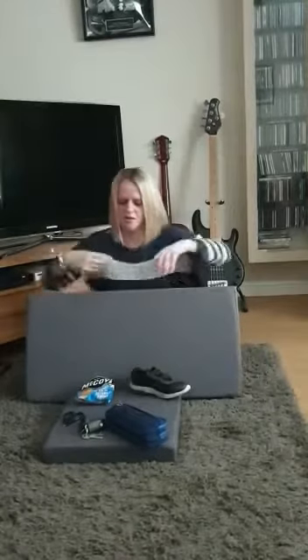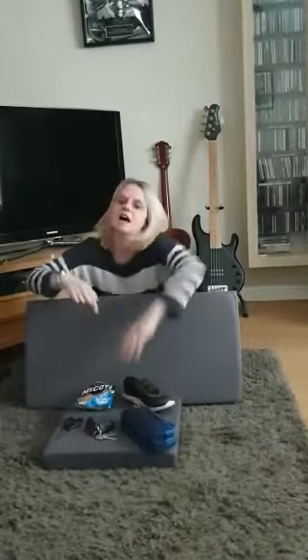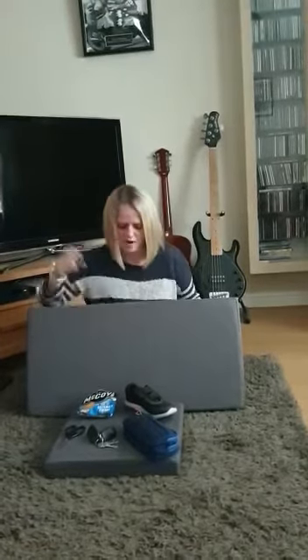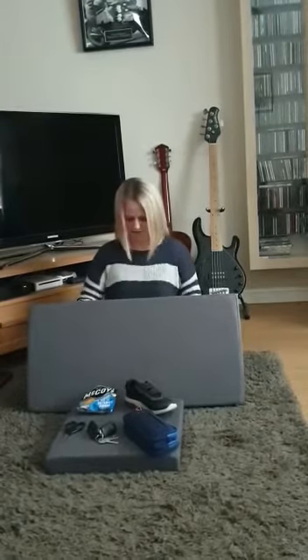Okay, so those are the five objects. I've hidden them behind the screen with me. I've kept one of each object here to remind you of what I've got. So we're going to start the game. I'm going to choose one object — I want you to listen and try and guess which object it is. Are you ready? Here is the first one.